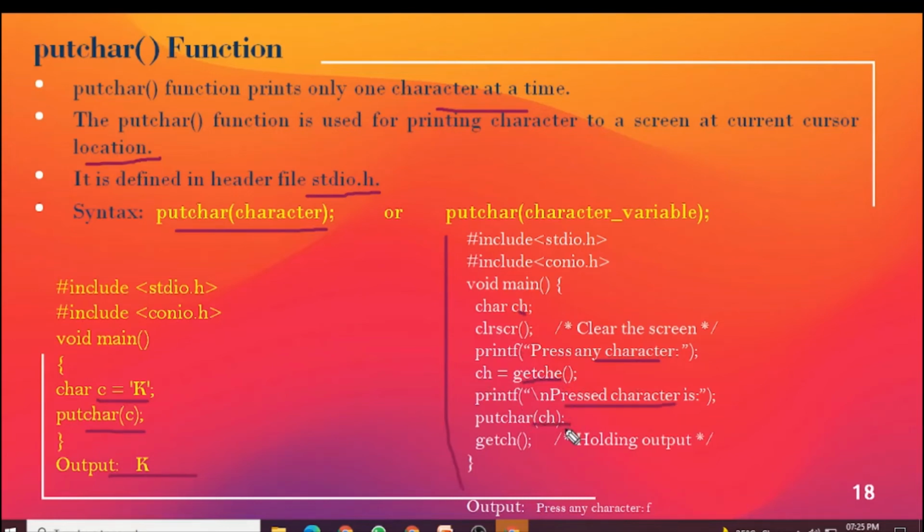Instead of using printf with the format specifier, here we are using putchar ch. ch holds the value. getch is used to hold the output. The output displays press any key, you pressed F, and it displayed the pressed character is F.